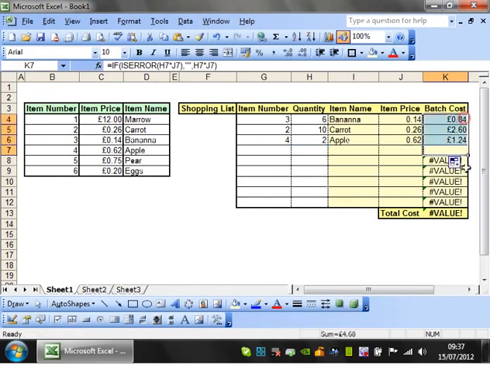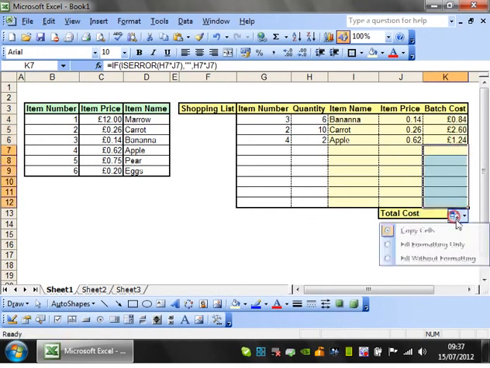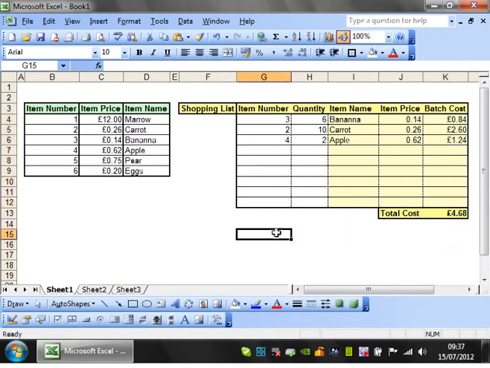Drag that up, fill without formatting, drag it down, fill without formatting. And there we have it. So this is our list tidied up a little bit using the inspection is error formula.